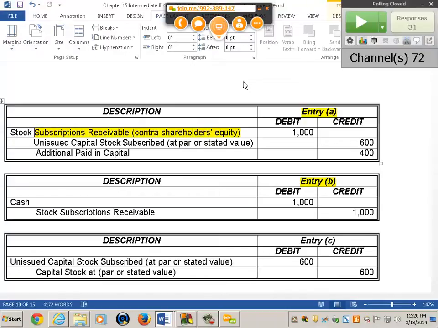So you would have to reclassify it as a current asset in the event that it was collected during the post-balance sheet period. Cash, of course, stays in 2015, and the shares are issued in 2015. Now, of course, in the footnotes, you would describe the shares were issued. Now it's a real dilutive effect.